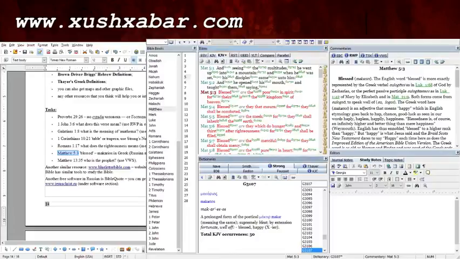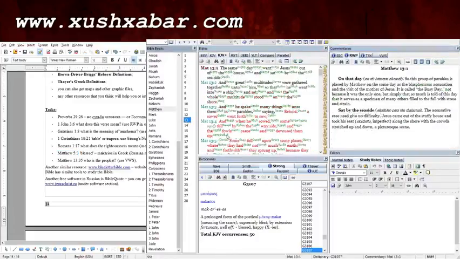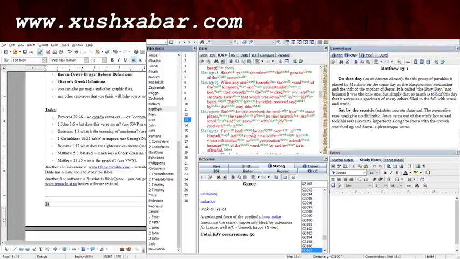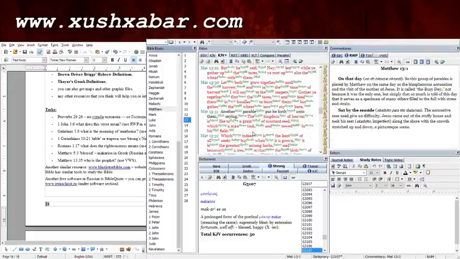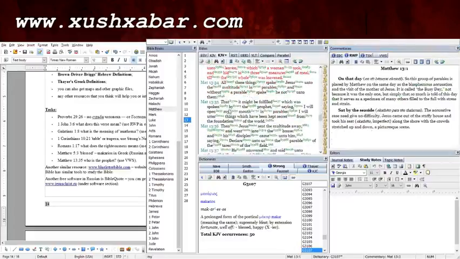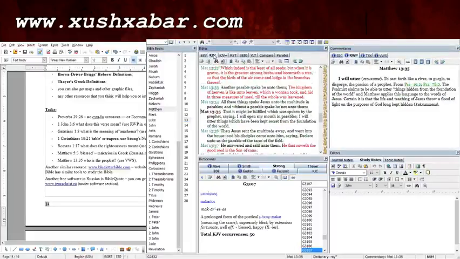Alright, now we're going to look at Matthew 13:35. Let's see, what was the question? Who is the prophet? Oh, the word makarios, there's a Russian name Makar. So I just wanted to point that out, that there are a lot of Greek words that are in the Russian language.